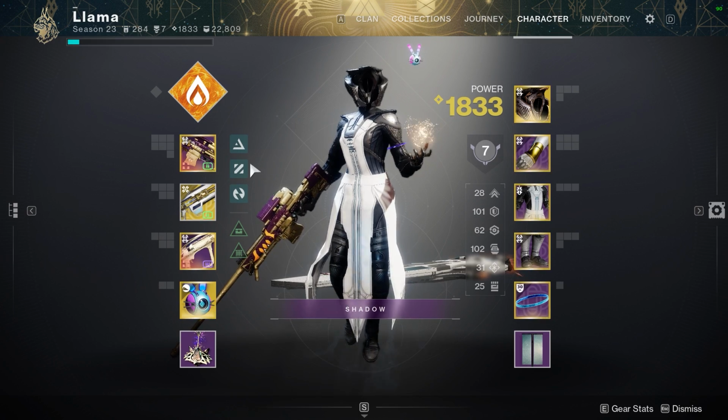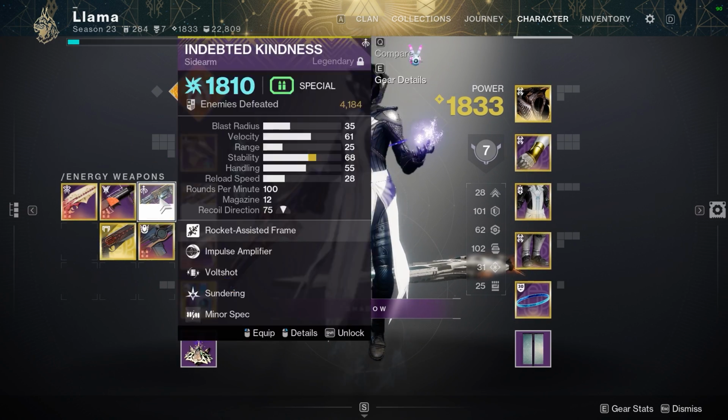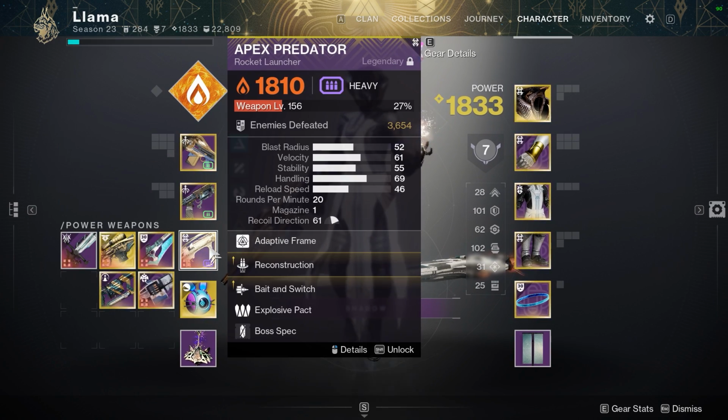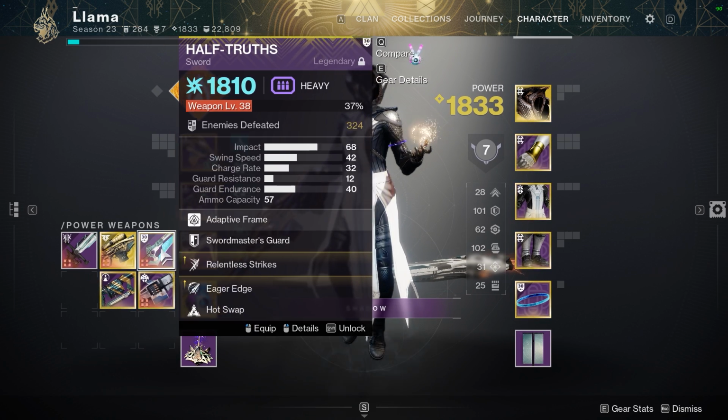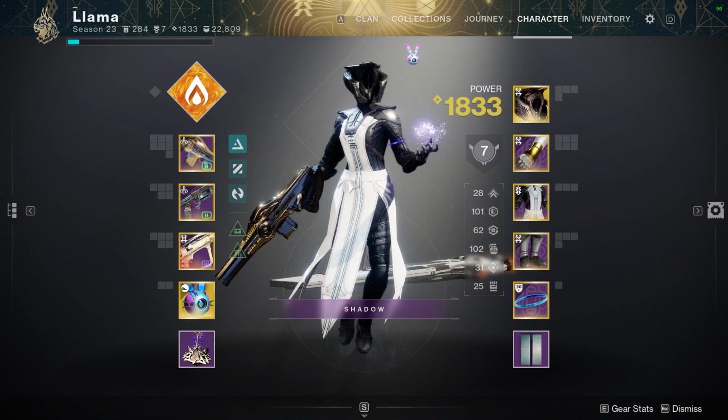So yeah, once the Tormentor is dead, I would then swap back to my Trace and my Indebted Kindness. And then in my heavy slot, I have an Apex Predator, just if I want to have a really nice burst into a group, sort of one and done, get rid of a group that kind of leaks through tethers or something like that. You can swap this out for a machine gun or even a sword if you really wanted to, because the Warlock itself is not going to be doing the bulk of the ad clear.